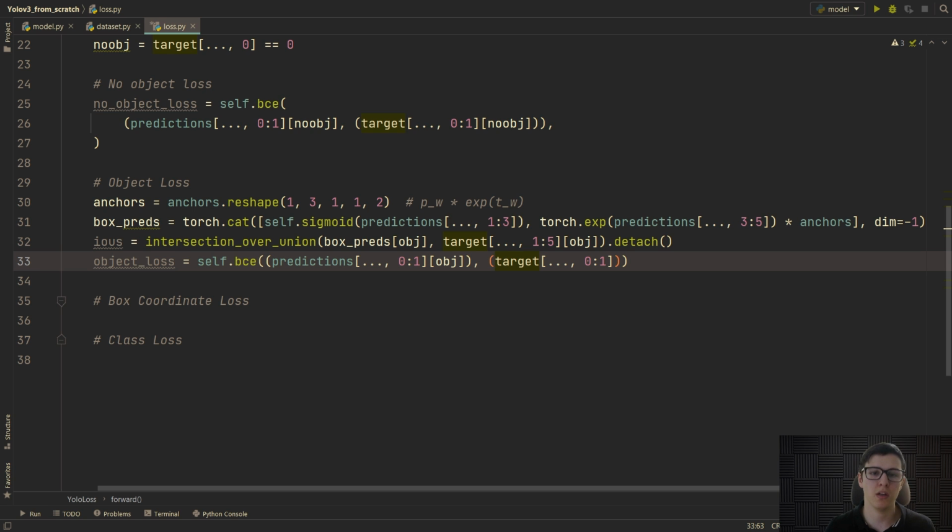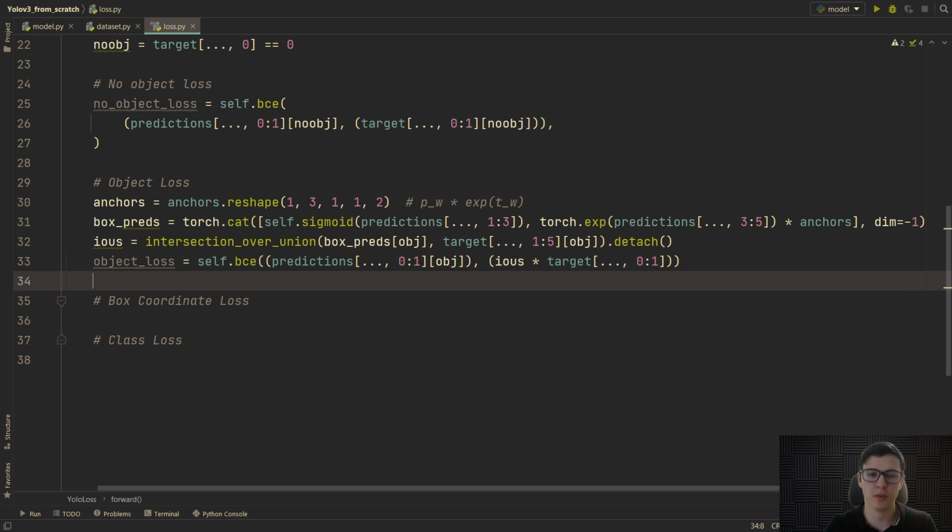It should be more nuanced and say, yeah, there's an object here with the IOU of that particular anchor, that particular bounding box that was predicted. So it wants to tell us this is what we believe the IOU is with the true bounding box for that particular object. So it's going to be IOUs times that, and hopefully that makes sense. That's my interpretation of how they did it in the paper.